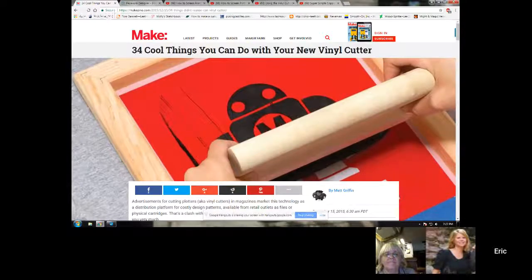The immediate thing that jumps out to me is helping people wrap their head around the transition from 2D to 3D. Even with laser cutters, one of my favorite things to make is flat pack gifts. So I give somebody a sheet of wood or other material that they're punching an object out of. And same thing with the vinyl cutter. You can create two-dimensional objects which assemble into a three-dimensional space.